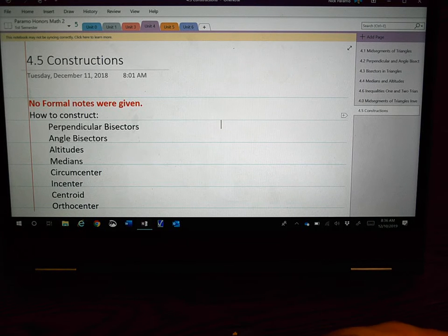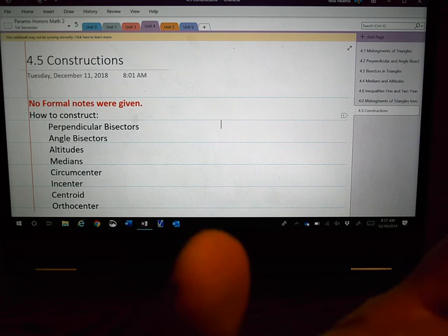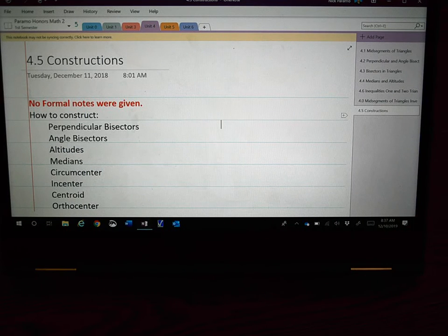But you might have to be able to know what would produce a median or an altitude, or think of the multiple choice questions that I asked you. Do you know how? And I'm not talking a lot because that's not the main idea of this whole chapter. There might only be one question. But do not think that constructions are a main idea because they're not. Really, it's do you know these parts? Do you know how to solve problems involving those things?